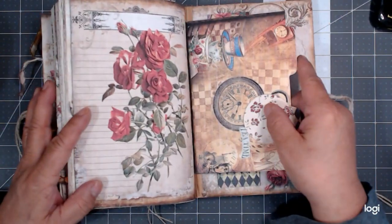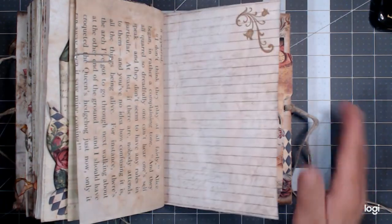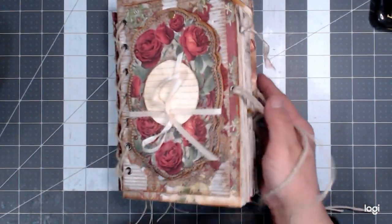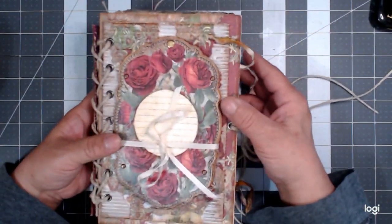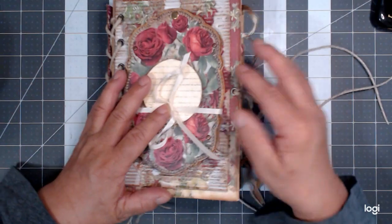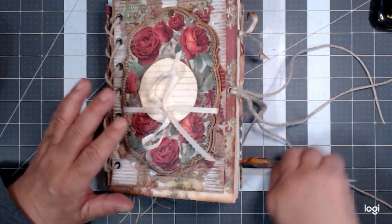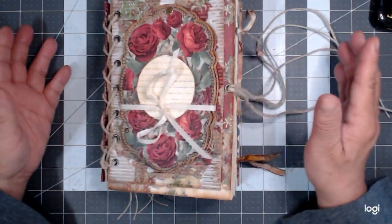Okay, I'm at 36 minutes, guys. And now I am finished. Woohoo! And there it is, the Alice in Wonderland Journal. And Andrea, I hope you like what you see, what I've done with your digis. And I'm telling you, I haven't even gotten through all of your digis, but I have made plans. I've got things put together to create more using your digi-kits.